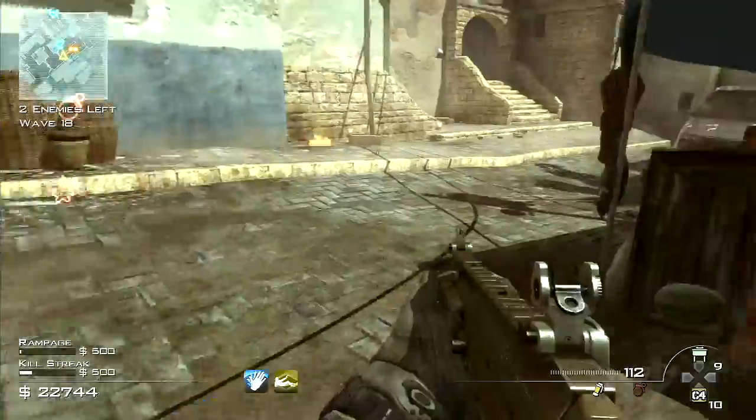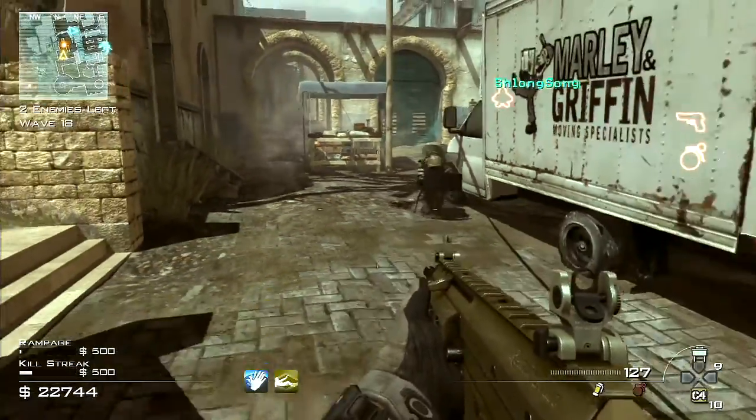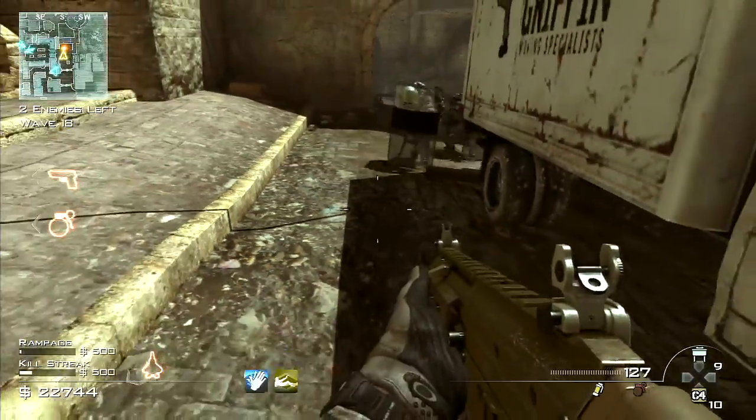And now that the wave is practically over, there's only 2 juggernauts left, the 2 riot shield guys, and as I've said earlier, they're really not a problem, they're not a threat unless you start shooting at them and they drop their riot shield. That's when they become a big threat.